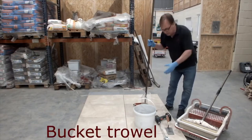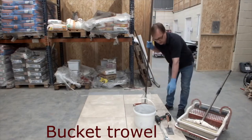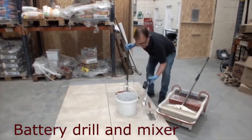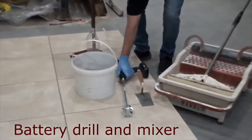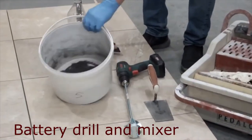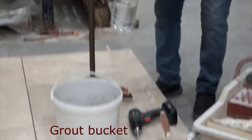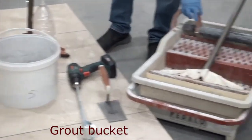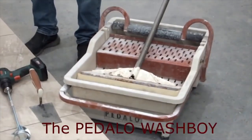You've got the same basic pieces of equipment: the bucket, trowel, the mixer here, little cordless drill, the grout in the bucket, and a measured quantity of water. Then this is the Pedalo, which some of you have seen before.